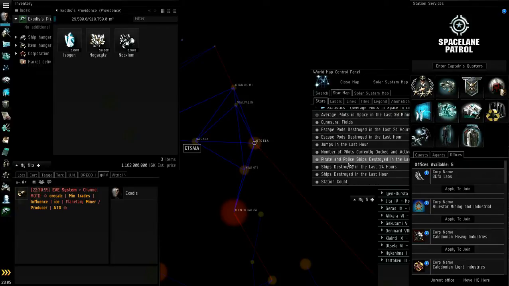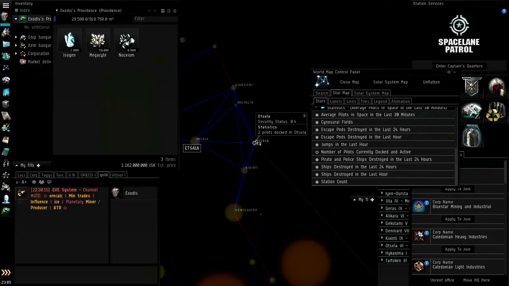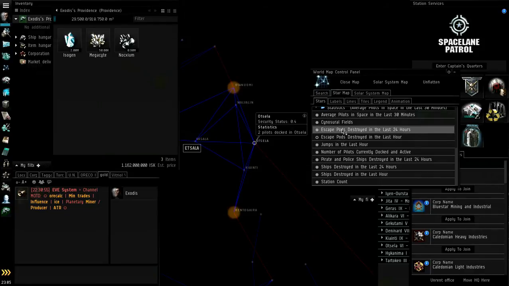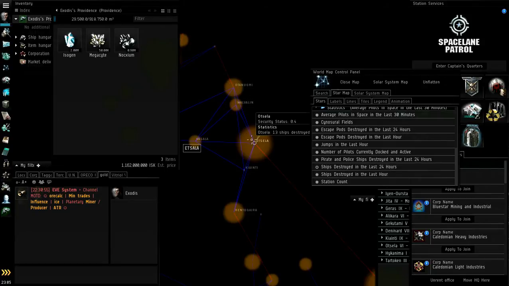But it's certainly the one that says about docked. That can tell you there's two people sitting in the system. But they might be just watching the system. They might be AFK. That's not a big deal. The main indicators of a big warning sign to not venture in would be pods destroyed in the last hour, meaning that there might be a gate camp there, or ships destroyed in the last hour and 24 hours. You can get a sense of what's going on.